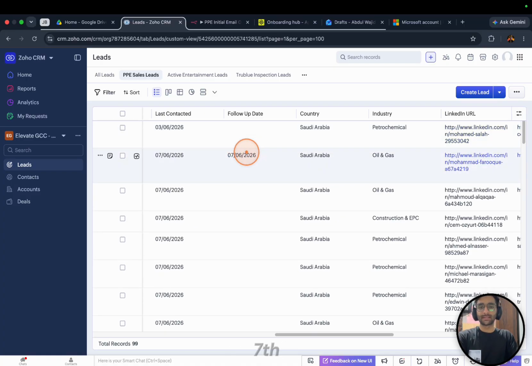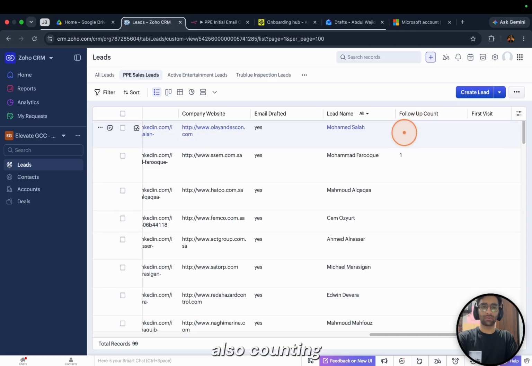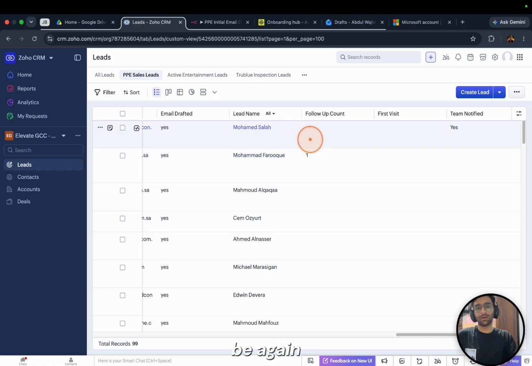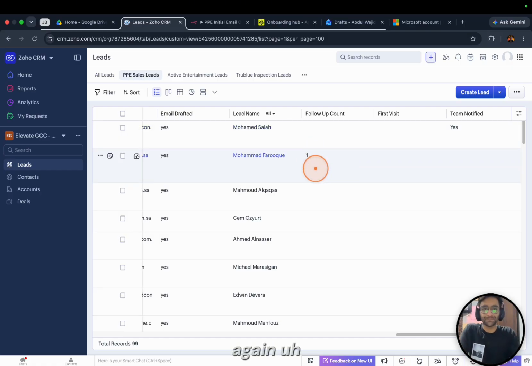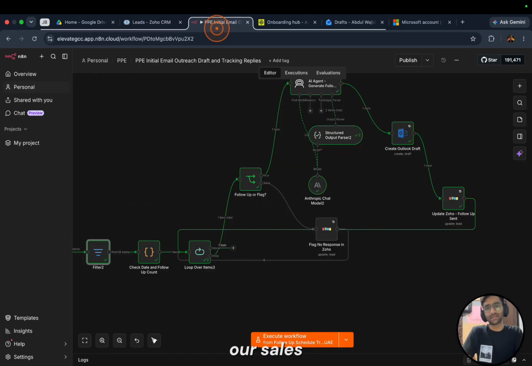The follow-up date is 7th, and again one follow-up will be sent, and we are also counting the follow-ups. One is done, and if we do not get a reply after 3 days, the follow-up count will be 2, and then that will be the last, and we will flag it as not interested. That is how our sales pipeline is working.